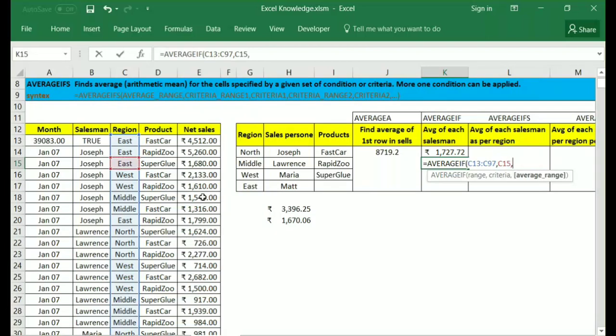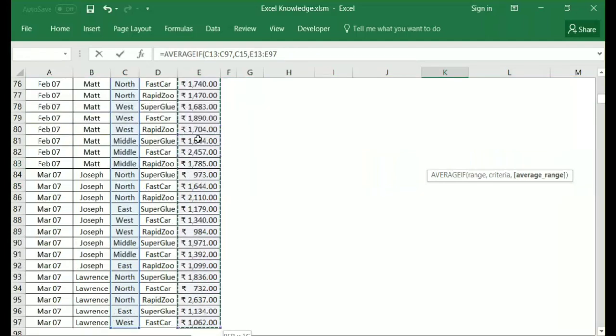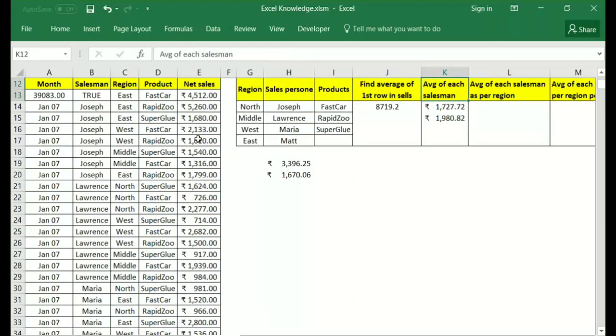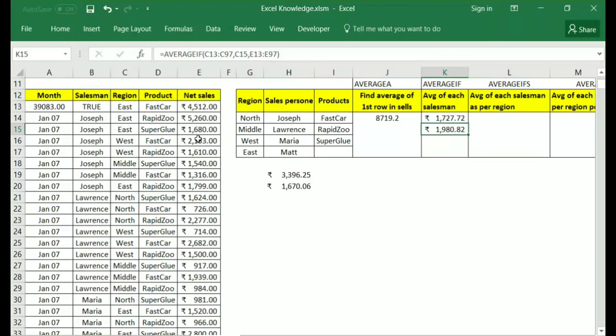Then press comma, and the average range will be our net sales. Then close the parenthesis and hit enter. 1980.82 is the average of East region sales. So this is all about AVERAGEIF.